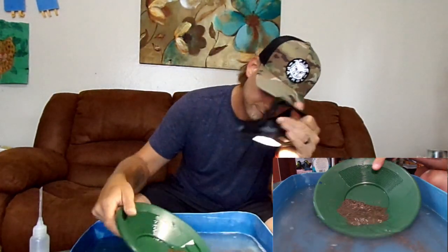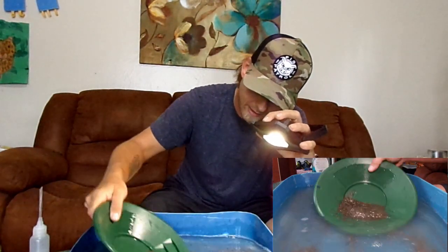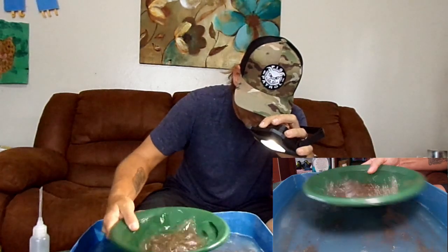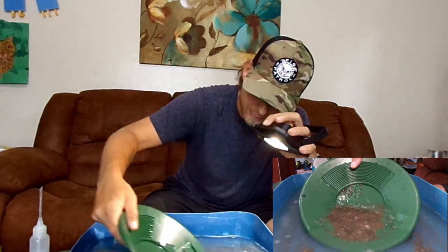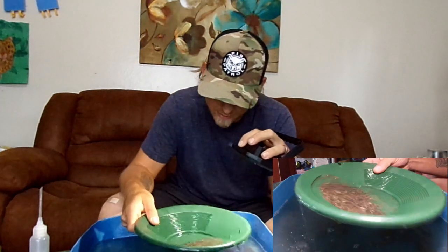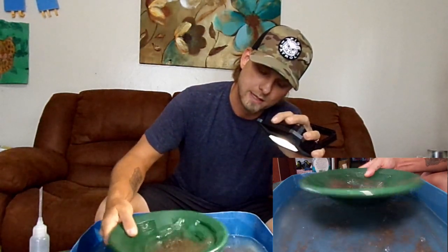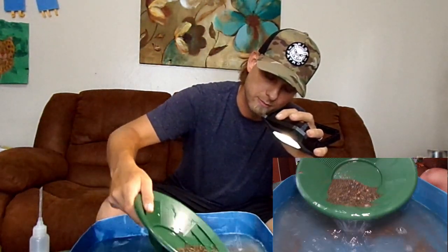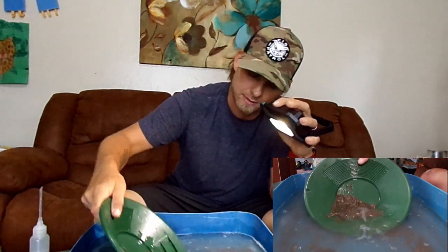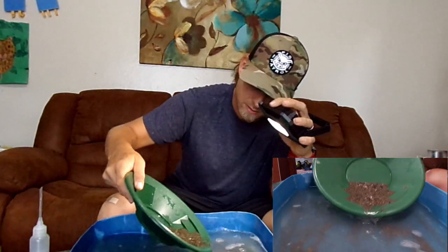It bounced away, but that's okay. So that big piece was kind of sitting on top — we got to be careful. After I had poured some out, it looked like it was sitting on top. There's a piece of quartz in there in comparison to the rest of the stuff. I'm not seeing any big chunks or anything like that, but there's the nitty gritty stuff right there — that's what I want. I want to get all this overburden off of here. We know now that it has some small flakes and I'm okay with that. We've just got to make sure we pay attention and we don't let nothing go.